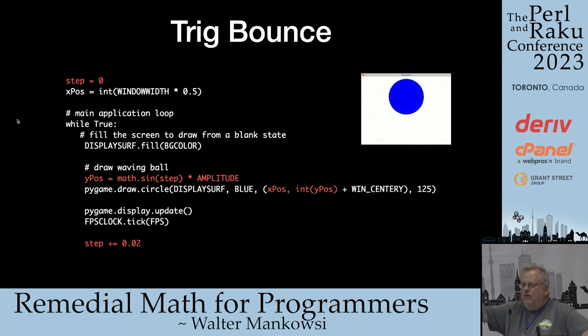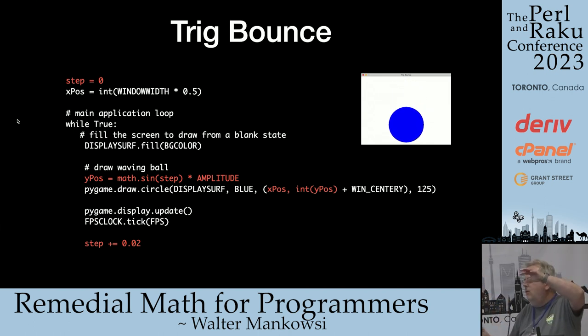So you think of sine as going between minus 1 and 1, and it's going to smooth out just like that curve. And then it starts going the opposite direction to minus 1 and goes back up again. And then you multiply it by something, which is going to scale it to whatever the size of the box is. Then you get this nice smooth animation that just goes up and down and up and down.